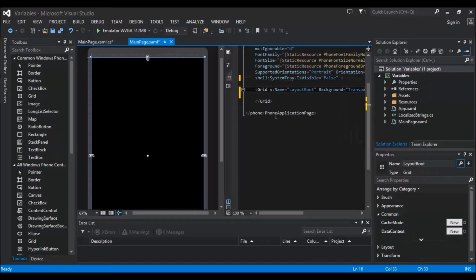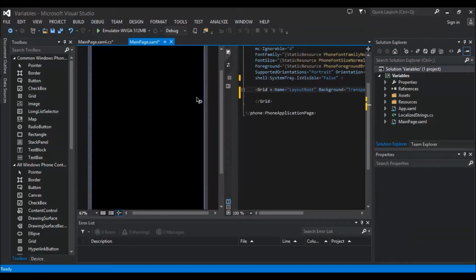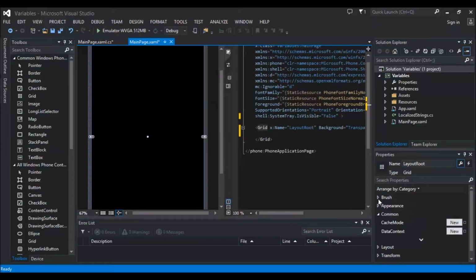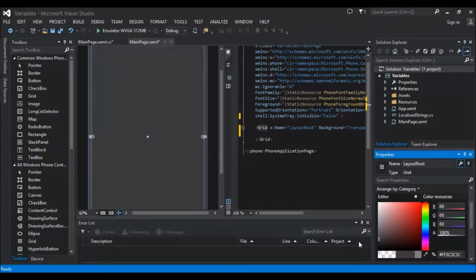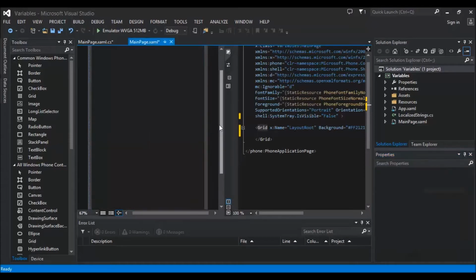Okay, right, there we go. So obviously the same thing as before, system tray, and we're setting that to be invisible because we don't want the tray to appear in our application, because then we'll have either a black bar or a white bar across the top, because some people have the light theme and the dark theme. So it just helps to keep the page a little cleaner, in my opinion. I don't really like black all that much, so I will be changing that to a darkish grey. You might argue that's still black, but I prefer that.